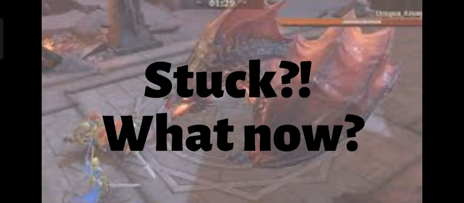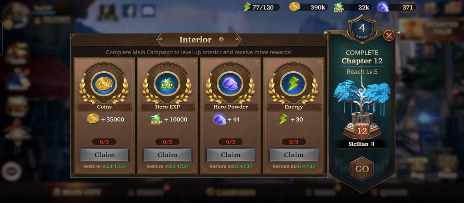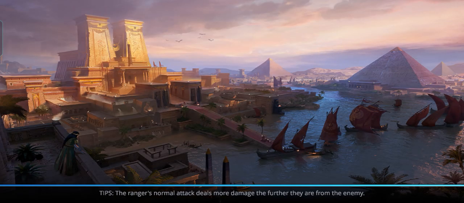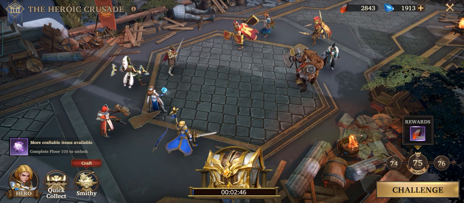After 7 days, or even 6 to 7 days into the game, you'll definitely get stuck sometimes, okay? So what you need to do, we'll talk about that. Definitely log in every day, and if you're stuck, get all the rewards from here. Make sure you are pushing your limits on the heroic crusade. By doing this, you're gaining more resources every day.